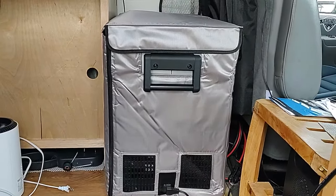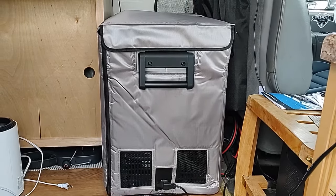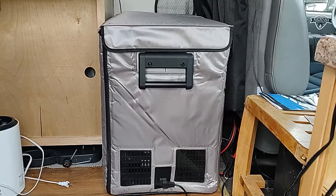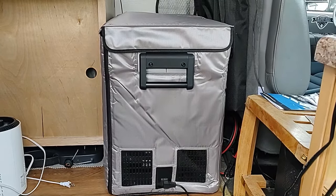Love the double doors on the SetPower. Love the refrigerator and the freezer. And now I'm loving the cover to protect my investment.